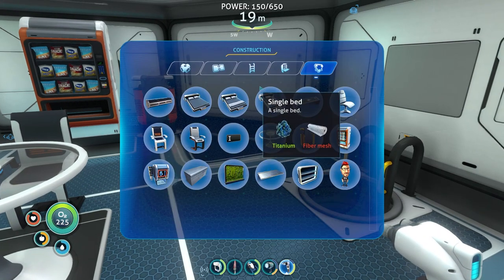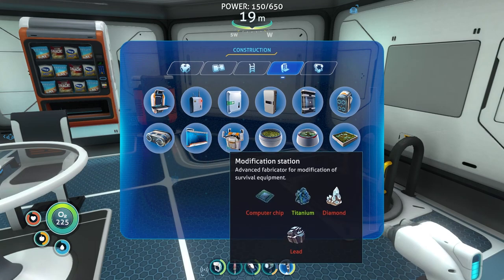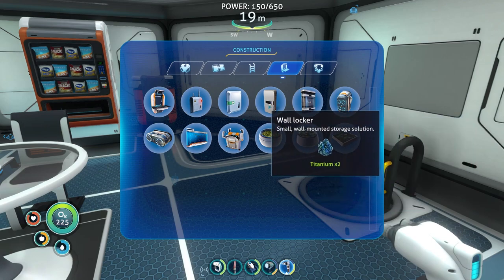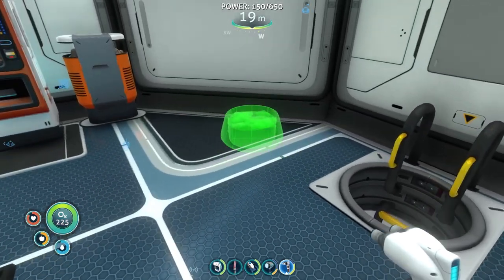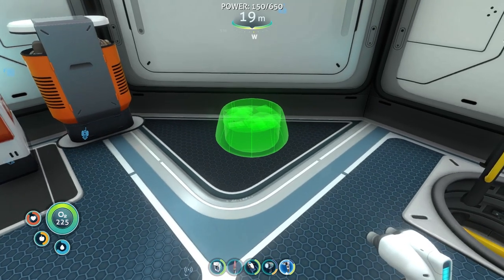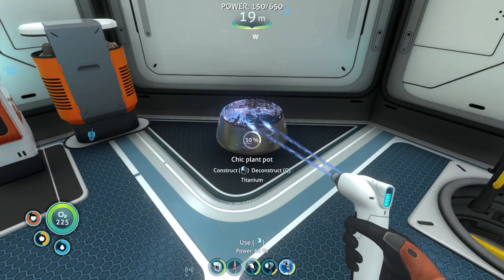Let's see. What else do we have? What's here? So there's an aquarium. We could do a planter in here, like a chic plant pot. Yeah, let's do that. This is cool. We got wall planters over here and we'll just put one right here.